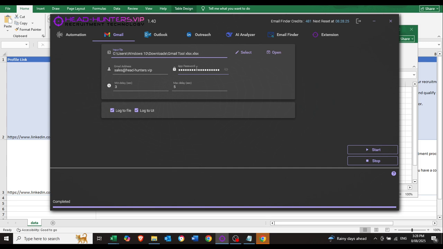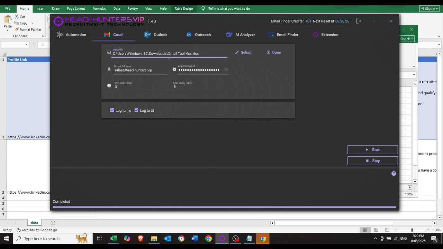Just a reminder, app password is different to your regular Gmail password. Okay, so when you log on to your inbox on Gmail, you're putting your regular password. App password is different. I won't talk you through how to set up an app password. There's plenty of videos covering that, but it's a separate process. Okay, you have to generate an app password, and you use it for special tools regarding integration like we have here. So you put your app password here.